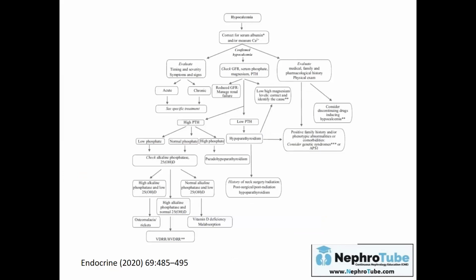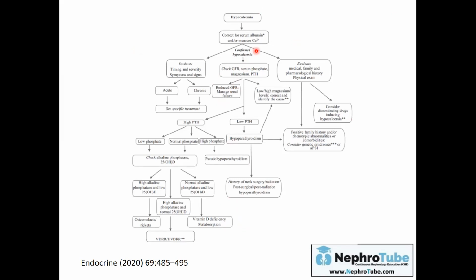So if there are no drugs that cause hypocalcemia, what is the diagnostic approach? This approach covers all the etiologies of hypocalcemia that we see as adult nephrologists, and also etiologies that the pediatrician may see, such as rickets with its different types, and hereditary vitamin D resistant rickets. But I will concentrate more on the etiologies that we meet as adult nephrologists. The patient has hypocalcemia; first of all, check if it is ionized calcium, so that the hypocalcemia is true.